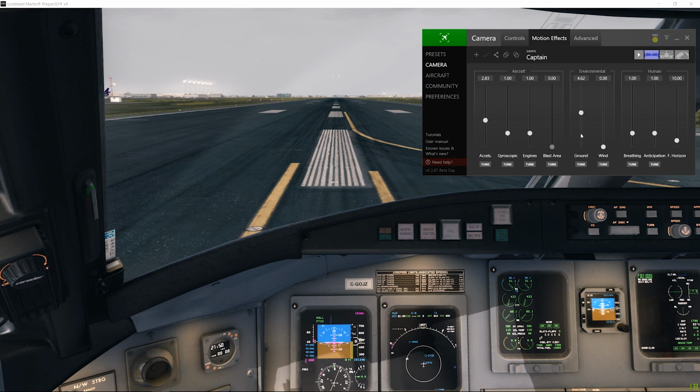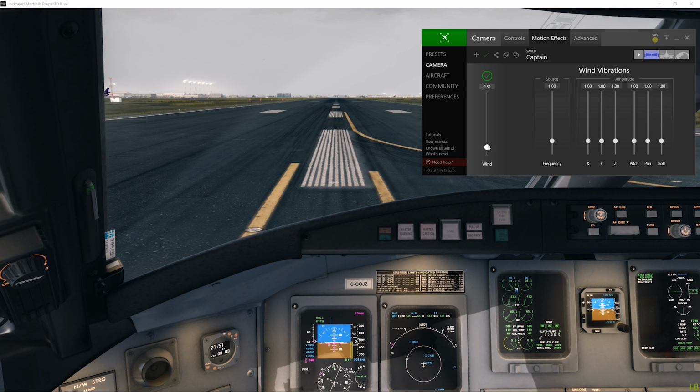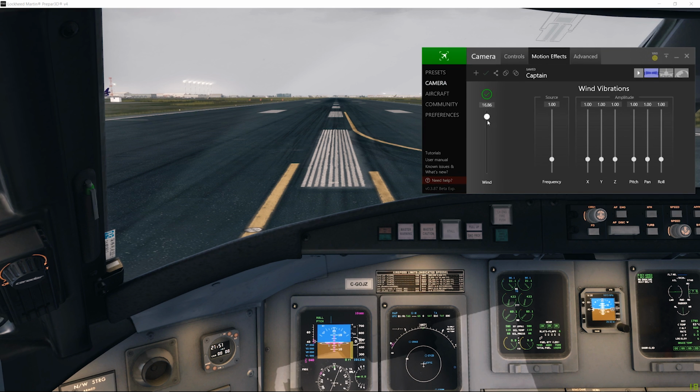So environmental ground, this is what actually makes the aircraft shake while on the ground, while taxiing and takeoff. Wind will take care of any turbulence you actually have in mid-flight. So I have that actually set to 0. The reason is I found it very disorienting when people are watching my videos to have the view shaken right and left. But for the purpose of this video, we can have it set to whatever we want.